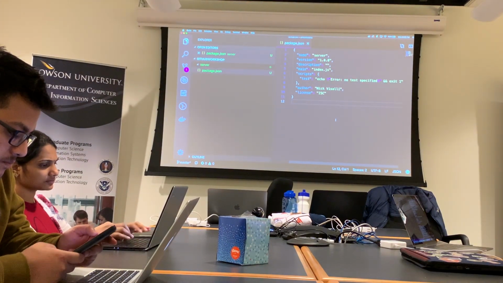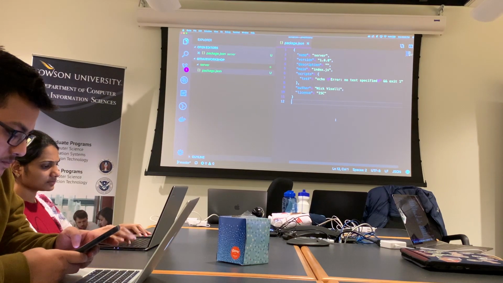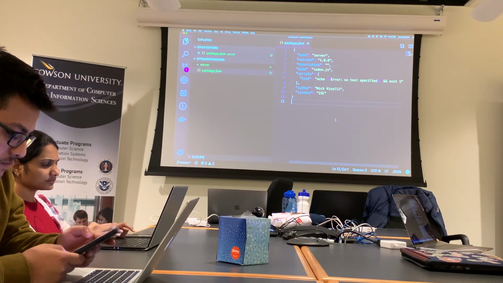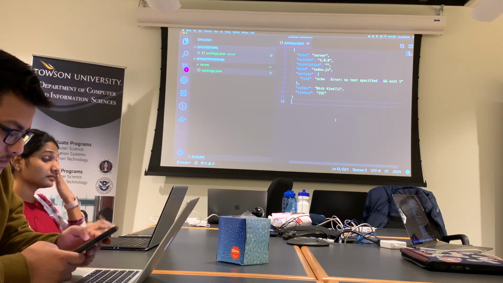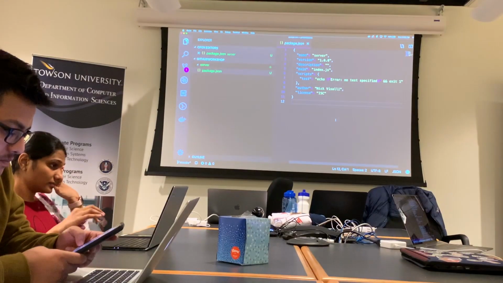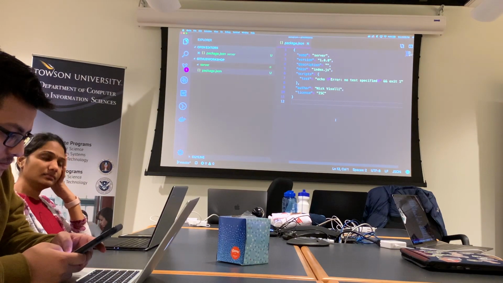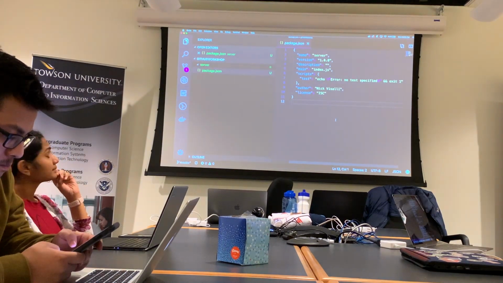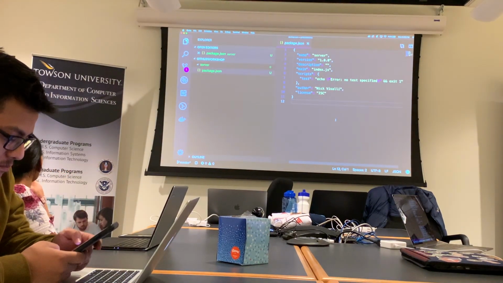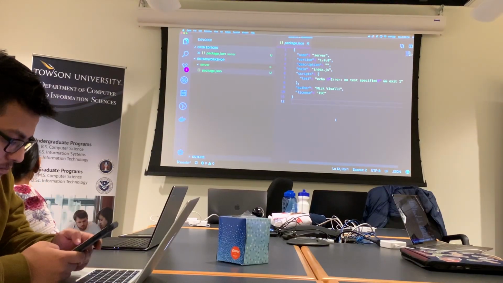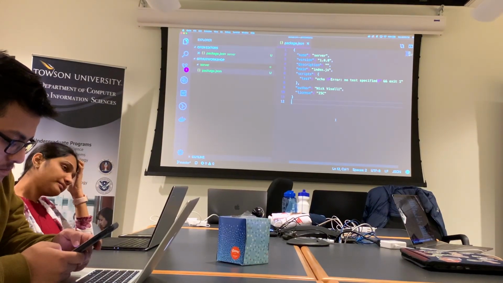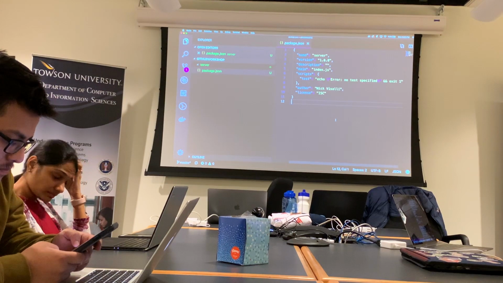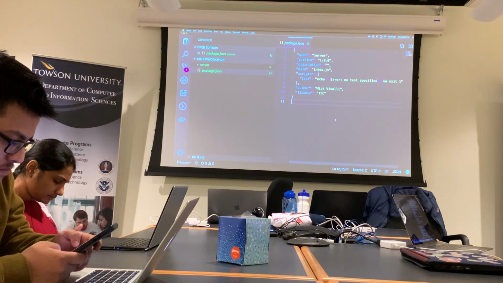Yeah, and then select folder. Under server, open package.json. So I just click on line 12 now. That makes sense.